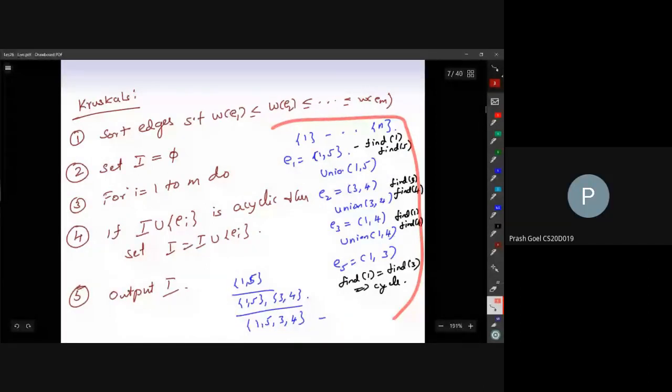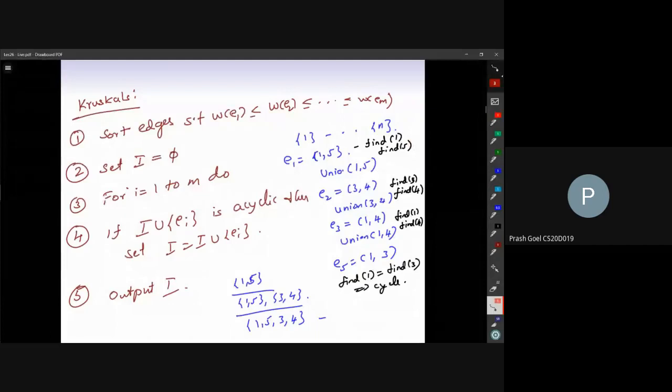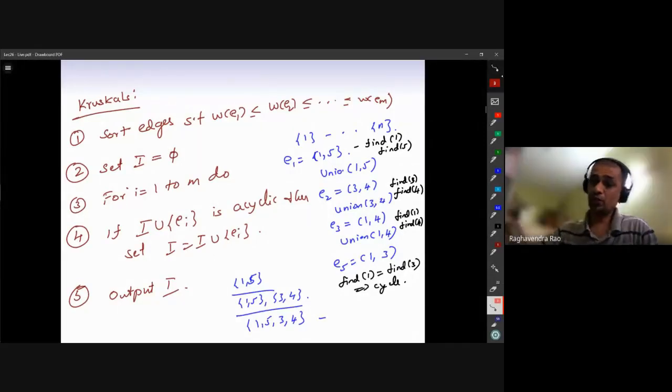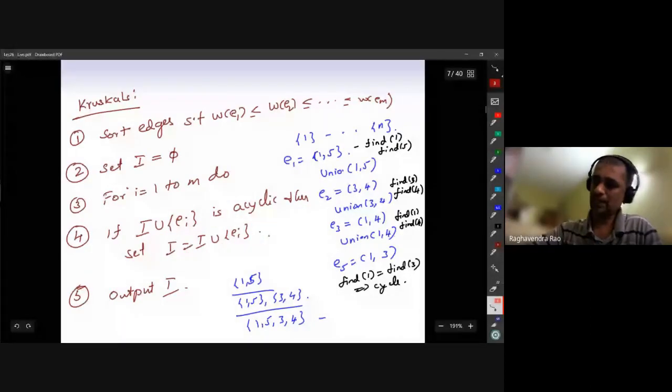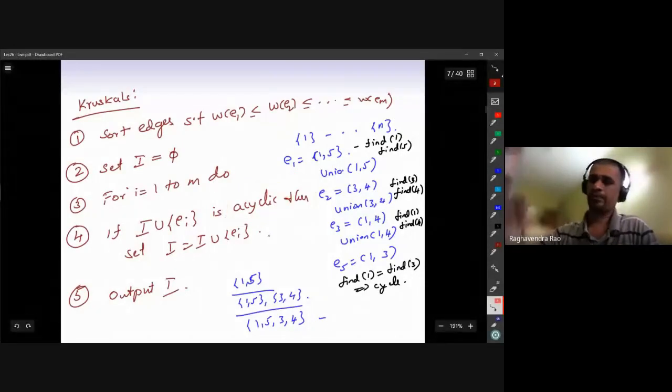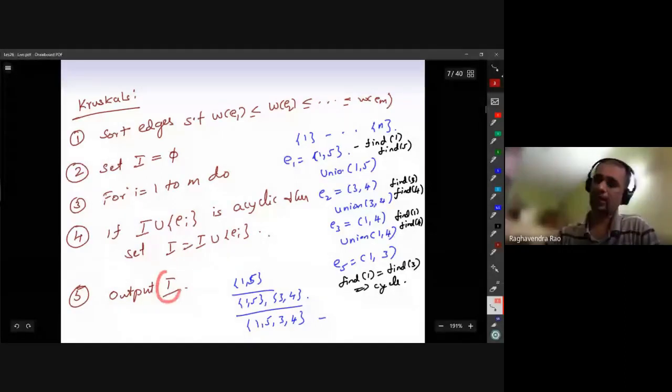Sir, is step 4 of the algorithm a separate union, different from this union operation that you have listed here, because there we are taking a union of edges? No, this is different. The whole business here is only to check for a cycle. We need to keep track of the edges to get the tree finally. So I is the tree. There is no change for this. The only part we are doing here is implementing this.